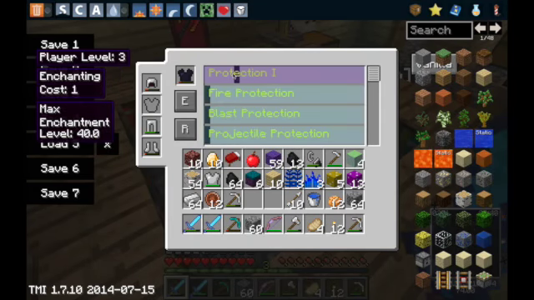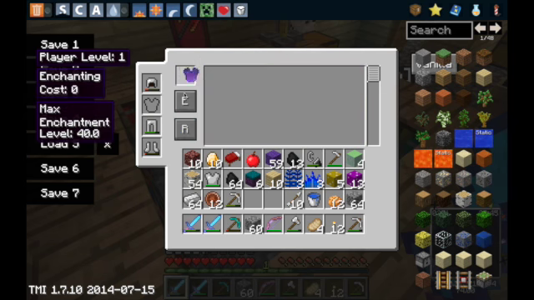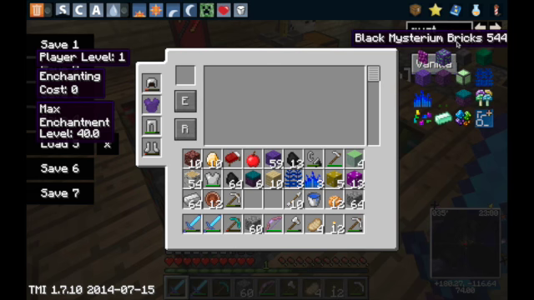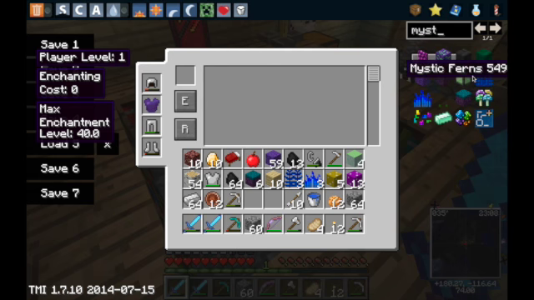Let's just put Protection 1. Enchant. Repair cost 1. Yeah, alright. That should do us well. Boots. I don't care about the boots. That was weird. Mysterium ore. Okay. That must mean there's a dungeon.